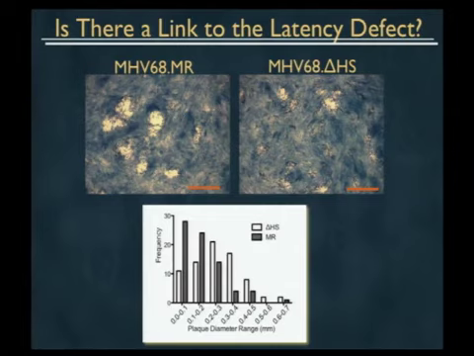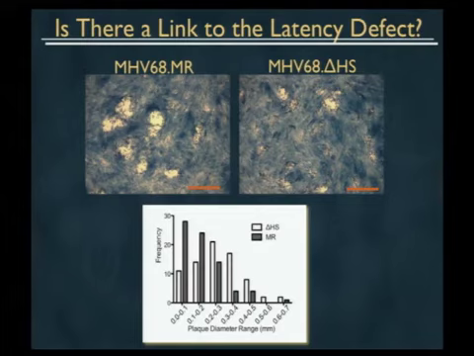What Justin noticed, though, is that with his Delta host shutoff virus, actually, I have these swapped, sorry. With his Delta host shutoff virus, he found that plaques are, in fact, much more uniform in size and very much easier to count. They tend to be larger. He can actually plot the frequency distribution of this and sees that with his host shutoff mutant, he generally gets larger plaques. They tend to be more of the same size. And so we thought, well, is this providing us a clue about something?